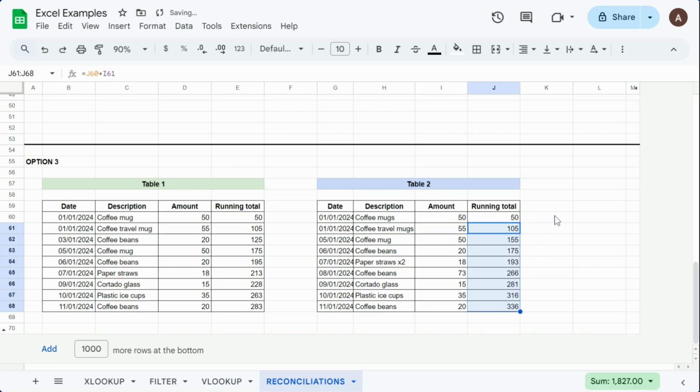And what you would do, you can either manually compare it, or you can add a little formula here just to calculate the difference so you can spot at what point the issue starts to happen. Now, this is not ideal because it will take time and there may be some transactions that you miss, so I would definitely recommend using either of the options that I showed you above. But again, this is a way you can consider.